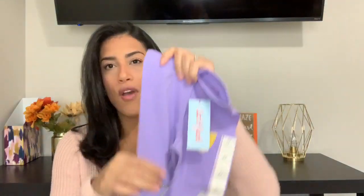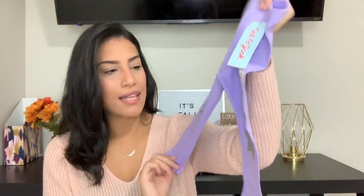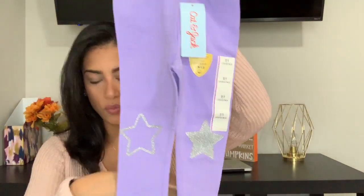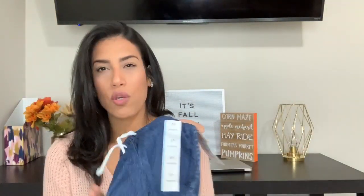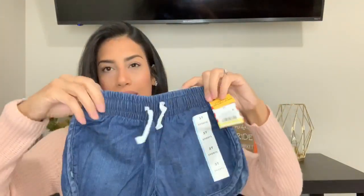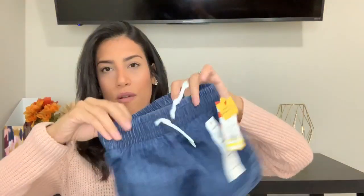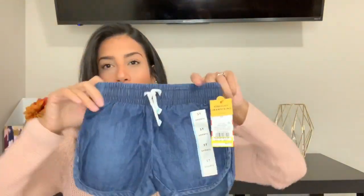These aren't winter items but I thought I'd still share them — they were on clearance. I bought this for my niece — it was only $1.50. It's a pair of purple leggings with silver little stars on the knees. I thought that was really cute. And then I bought Madison these shorts for next summer — on clearance for $2.10. For two dollars I thought I'd just grab them and save them for next year. I would have bought my niece a pair as well but they didn't have her size.